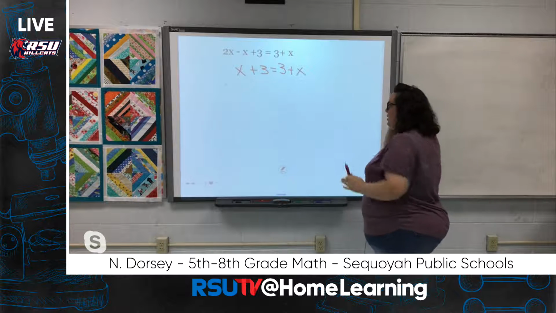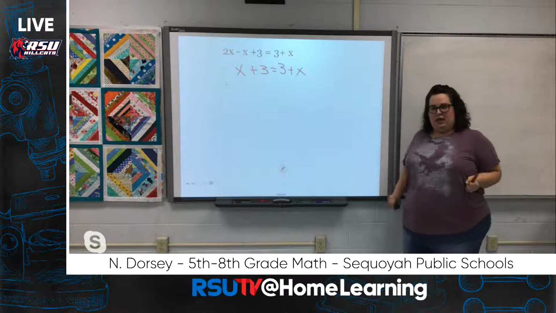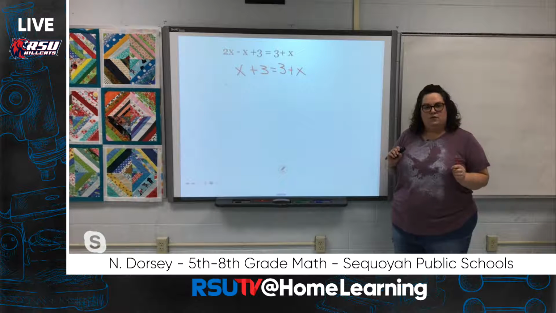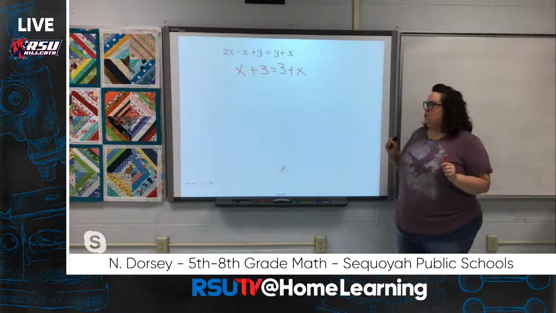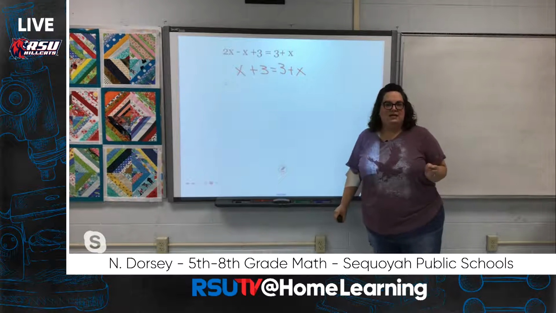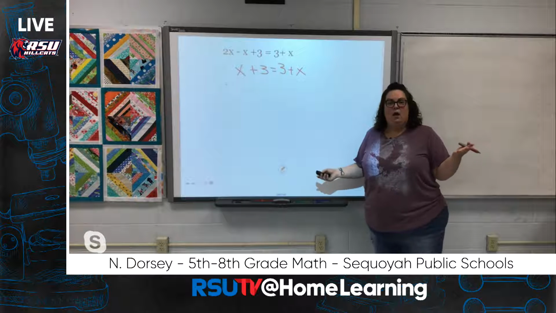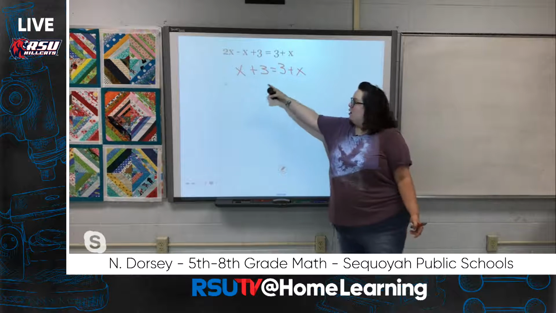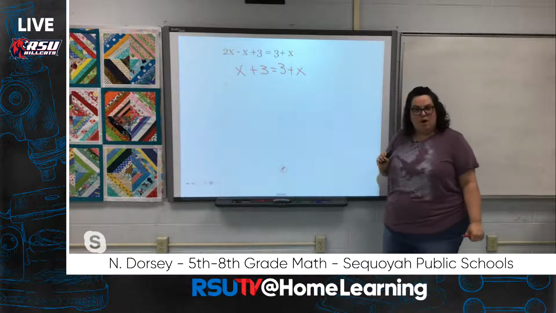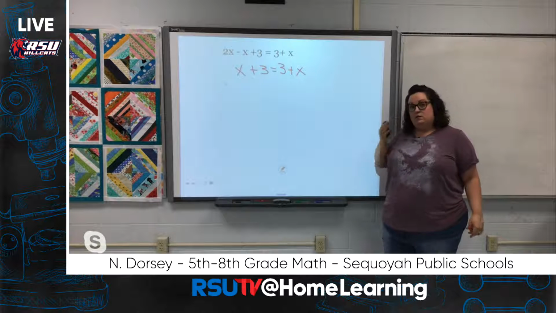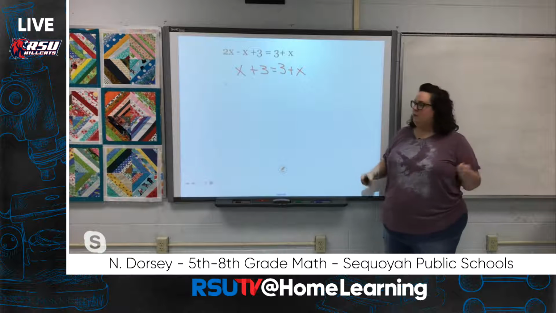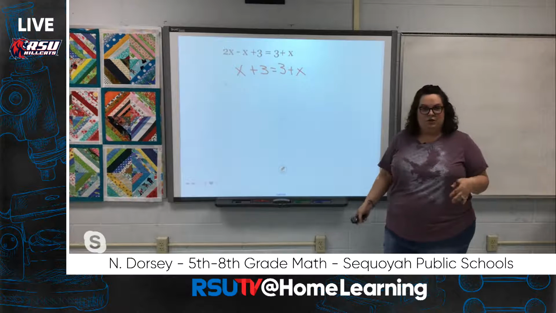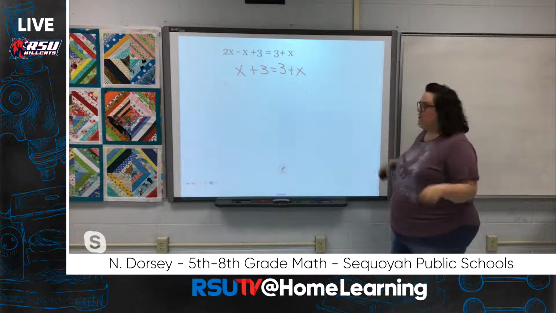Now we're going to go a little bit deeper here. If you were in Algebra 1 or Algebra 2, you wouldn't have to go any further, because you might be able to say, oh, the answer is identity. What does identity mean? Well, I think of identical twins. These are the exact same problem. So that means they're identical, or identity property, but we're going to solve it anyway. You can just tell your math teacher next year if you're in the 7th or 8th grade, and they're going to think you're a genius.